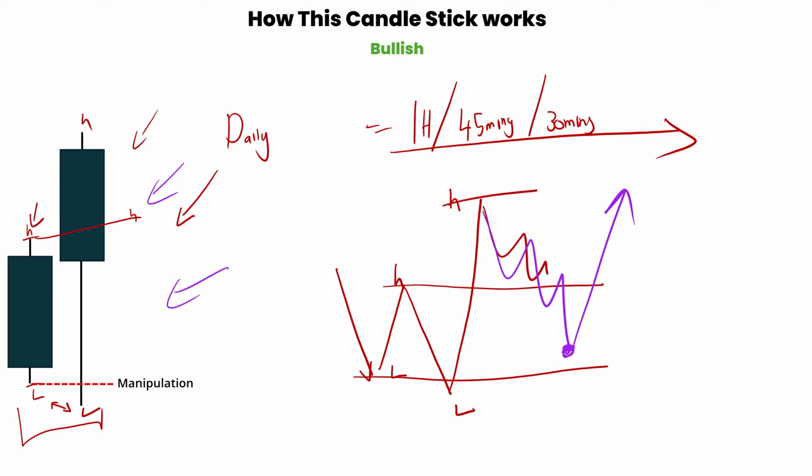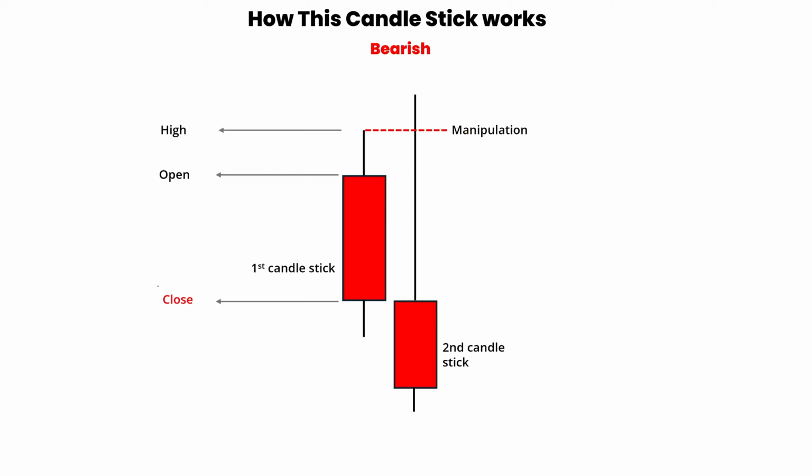So let's move on to a bearish view of this kind of candlestick. In a bearish candlestick, you will see that the first candlestick here, you have a high, and then on the second candlestick, price will trade above this high here and then close bearish. And guys, to find this kind of candlestick pattern, sometimes, because I'm sure I'm going to miss a lot of information because I didn't even script this video, I just made the slides so that I can at least show you how the market behaves.